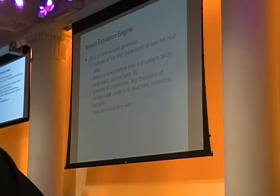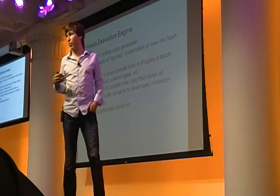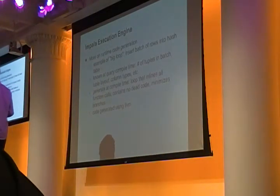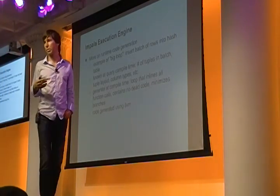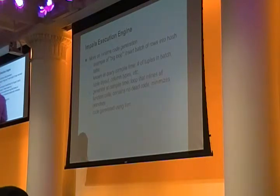In a normal query execution engine, data is always handled in batches. In the operator tree that we saw earlier, each operator runs over a batch of rows, does some repetitive operation, and then hands off the results to the next operator, which does the same thing. Inherent in this processing is that most of the time is spent in big loops, and it is very advantageous to optimize those big loops, which is where runtime code generation comes into play. With runtime code generation, you can create code on the fly to execute this big loop with a minimal number of branches, and in particular without any function calls. With this, you can create code that is optimized to run on modern pipelined CPUs.